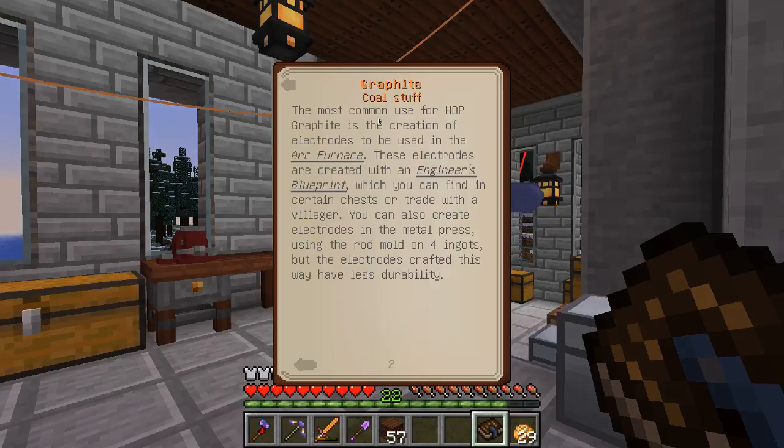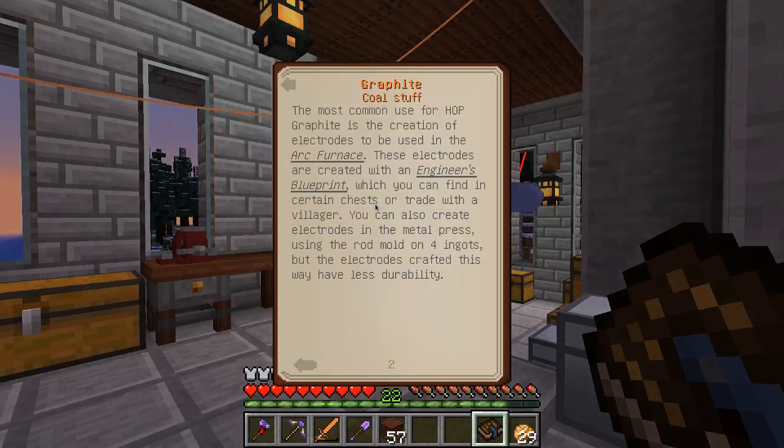Let's see. The most common use for hop graphite is in the creation of electrodes to be used in the arc furnace. These electrodes are created with an engineer's blueprint, which you can find in certain chests or trade with a villager. Certain chests, I think that includes the storage crates that you can find in Immersive Engineering villager buildings.